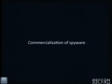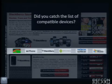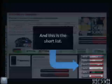And then we had a whole bunch of commercialization of spyware, right? It's everywhere. And it's primarily sold under 3 types of advertising venues. 1, it's designed to catch your cheating spouse, your no good, dirty, lying, lousy cheater, boyfriend, girlfriend, husband, wife, dog, whatever. Children, that was for you. Employees, I mean, it was designed to capture all those people. But if you take a look at the screen, you'll notice that it's not just for one platform, it's for just about every platform that's out there, whether it was Android, iPhone, the BlackBerry, Windows Mobile, Nokia, and it was pretty popular.